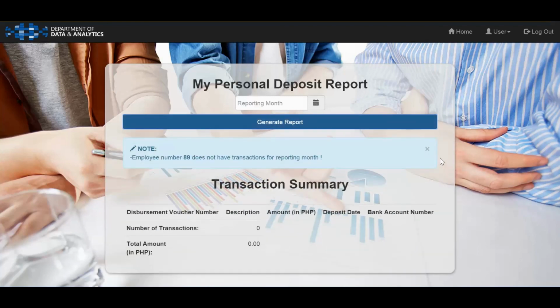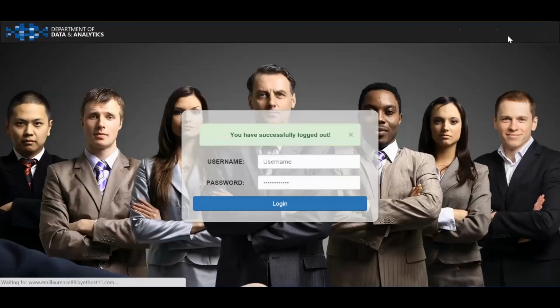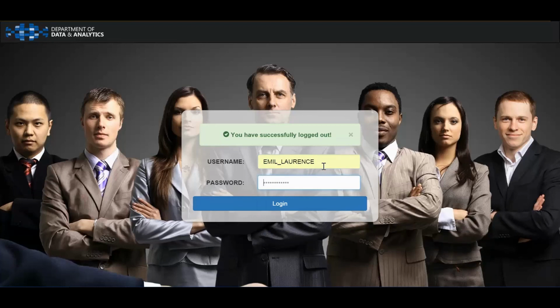As you can see, the employee number does not have transactions for this reporting month. So you don't have any transactions in the system. So let's try logging in using a different employee and press the login button.